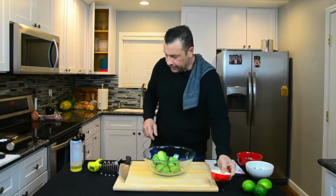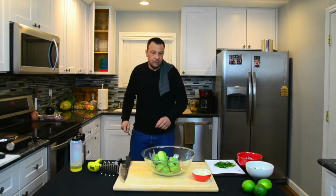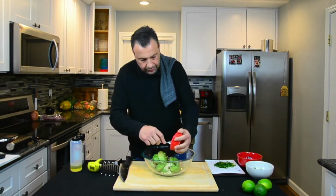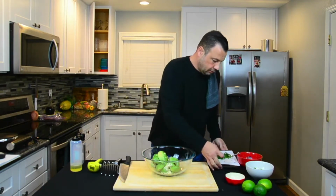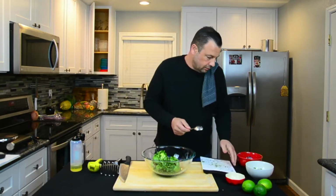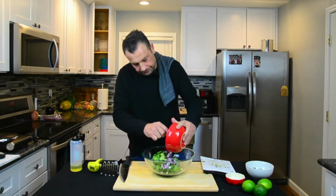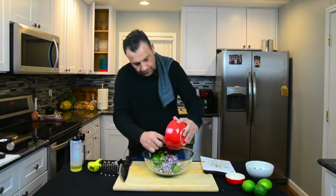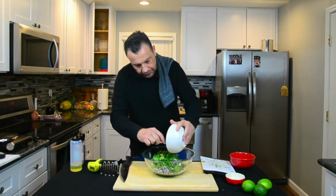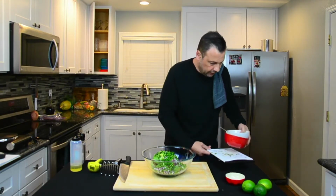We're going to go ahead and, let me grab a spoon, spoon in our fresh garlic, four cloves of garlic. Get that in there. Go ahead and put in our cilantro, our diced red onions, and then our serrano chili and our two jalapenos. So we'll get that all in there. Get these out of the way.